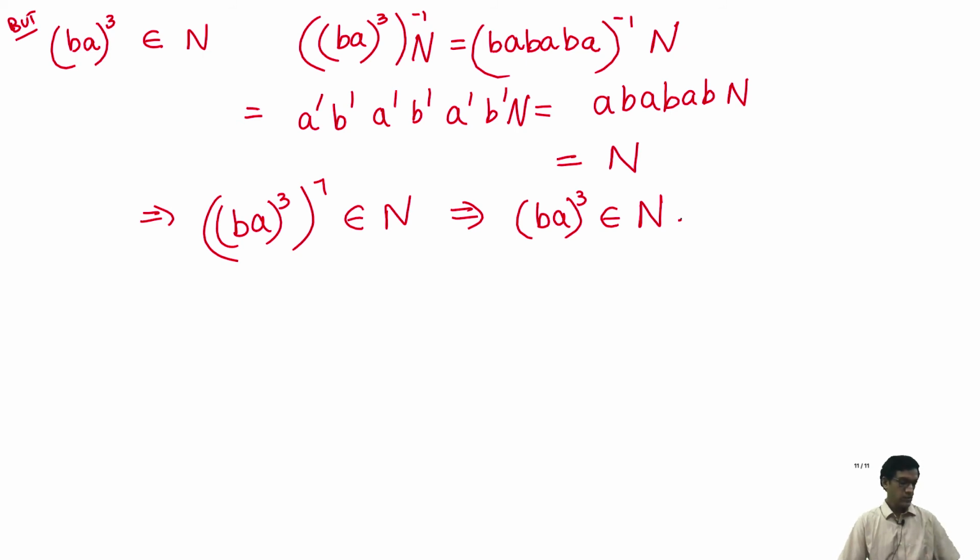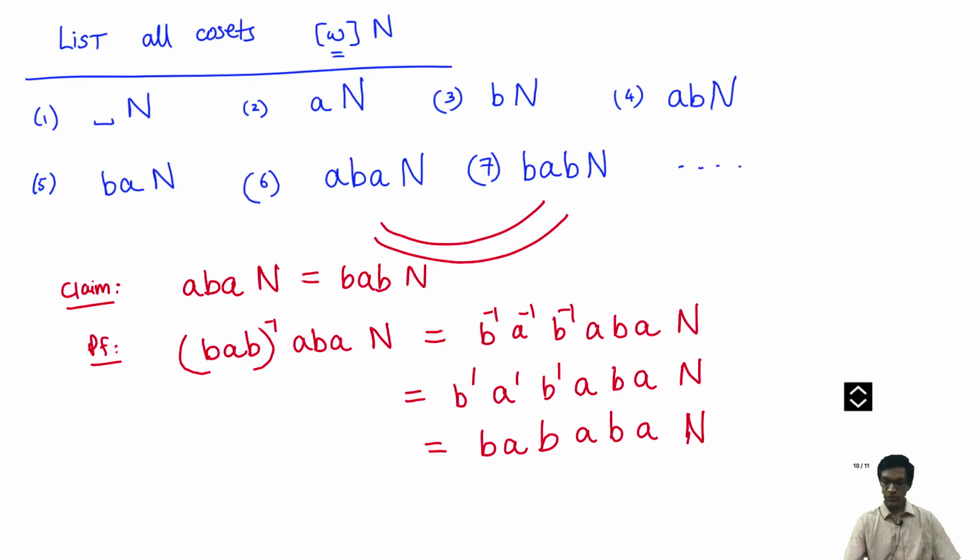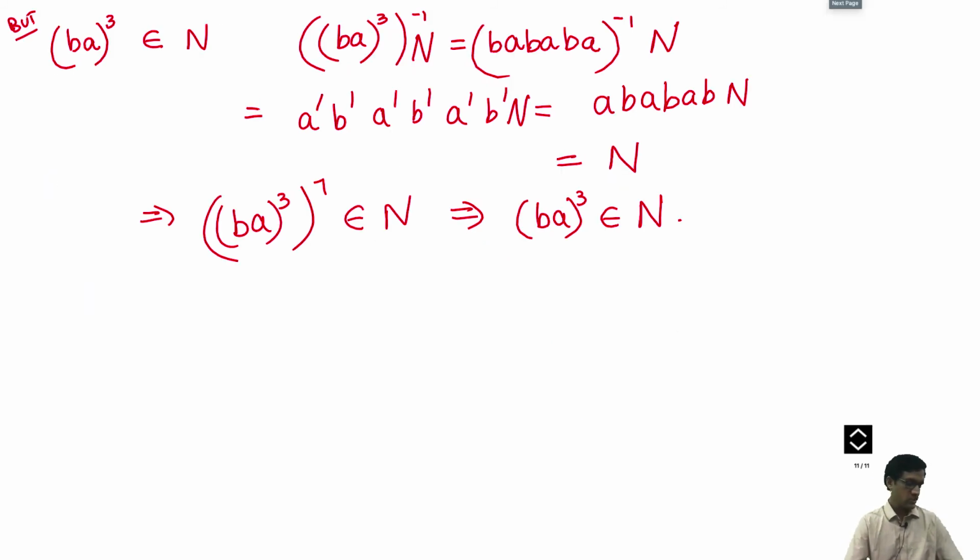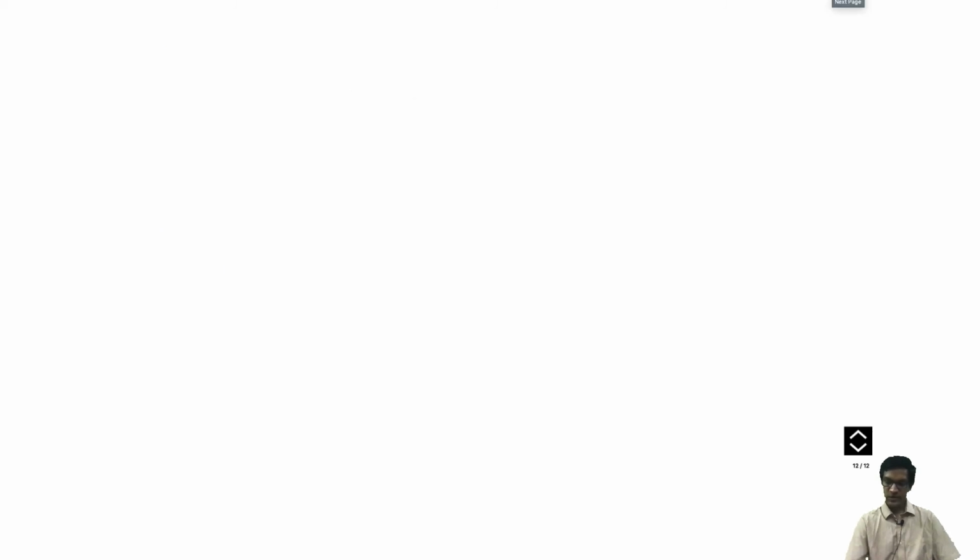Okay, so this proves what we set out to prove, that the coset 7 is actually the same as the coset 6. Okay, so you don't actually get the 7th guy in this list, and what we now show is that you will not get the 8th guy or the 9th guy or the 10th guy. Every other word that we would have potentially written down will turn out to coincide with one of the first 6 words, or with one of the first 6 cosets. So that's going to be our next observation or fact or proposition.